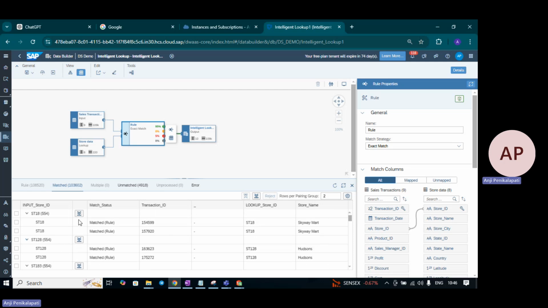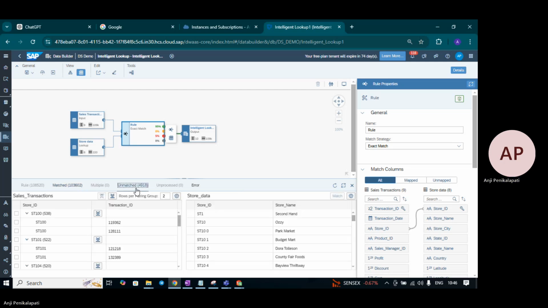So these are all matched. There are no multiples. In the unmatched we have around 5K records. So why are they not matched? Because you can see here, this is the complete data of our store_data, and here you can see these are the unmatched records.